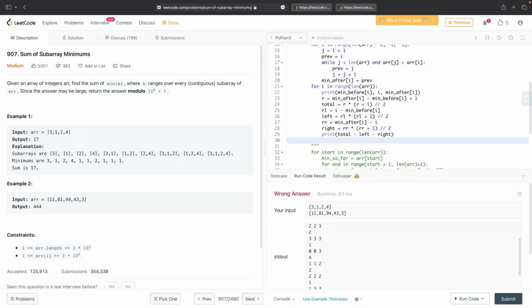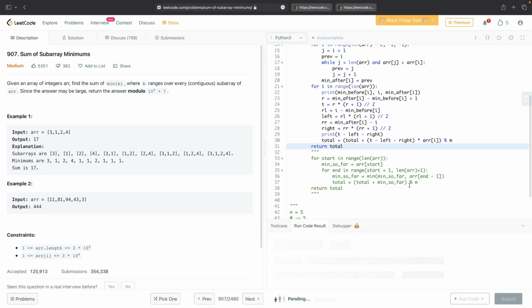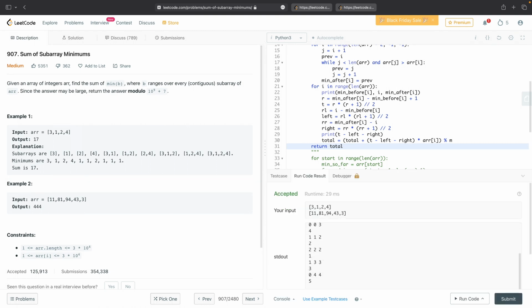So, let's call that T. Total is total plus T minus left minus right times Ri modulo M. Whew. Yes. Ah, God, that's a hard one.